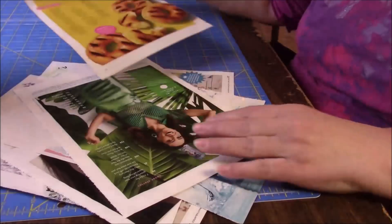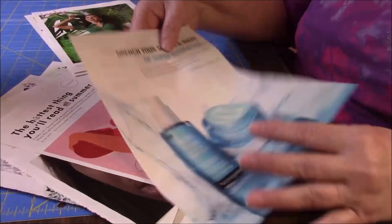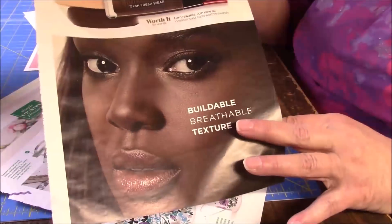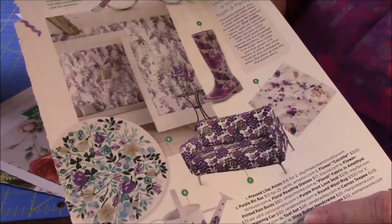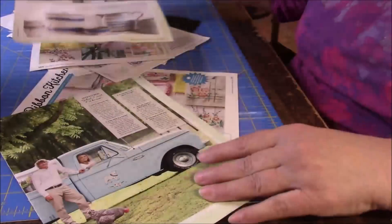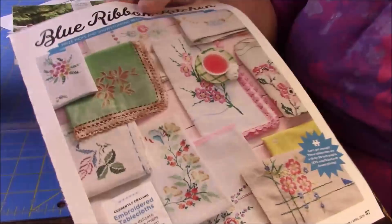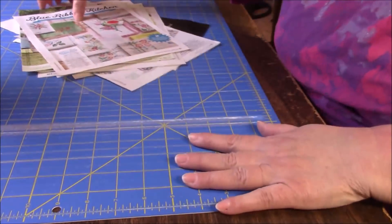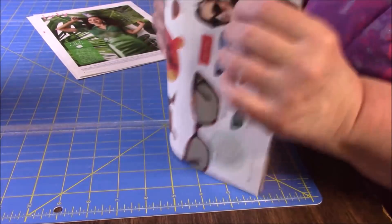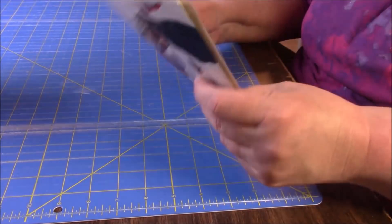I just pulled out different colors from the magazine pages. I don't care if there's words showing — look at this nice green, some aqua. I'm just going to cut them. I loved the color of her skin, and hopefully we'll have some of this happening. Look, some pretty flowers, just different things. And of course there's the flip side — I could have some of this house or the green. There are some pretty cool things going on here. But I'm not going to fussy cut. You certainly could — you could cut individual little pictures out, which would be really cool. But I don't have the time for that right now, so I'm just going to be cutting randomly and picking as I go.